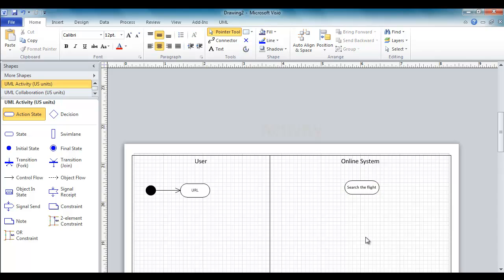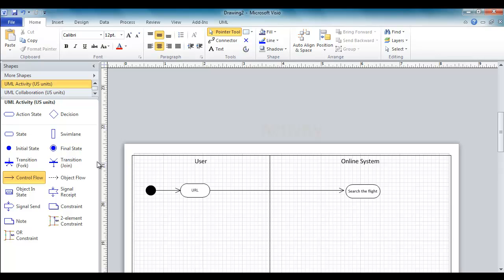Let's make it a little bigger and bring it down, and it being done. And that's what that person is doing.